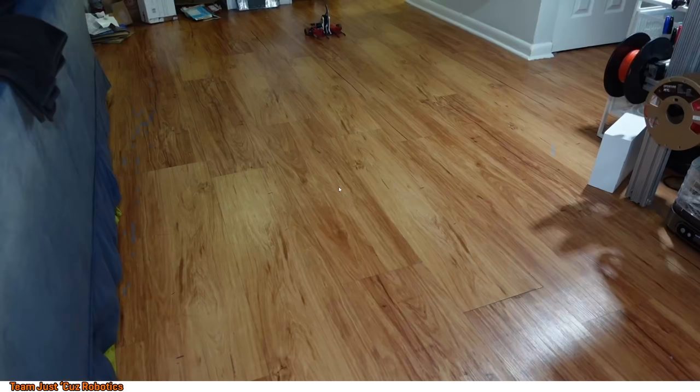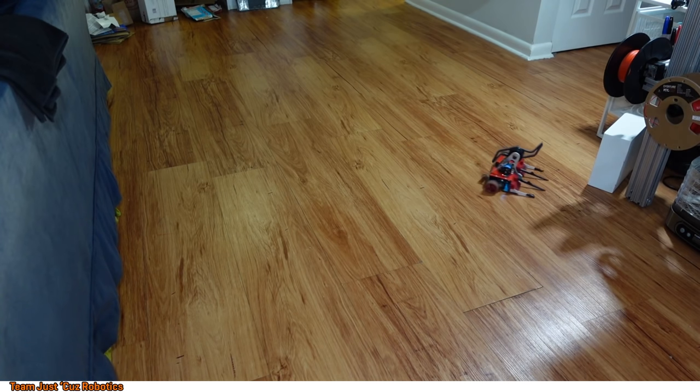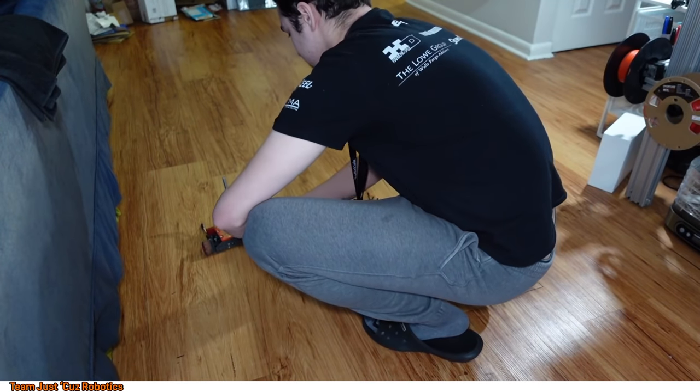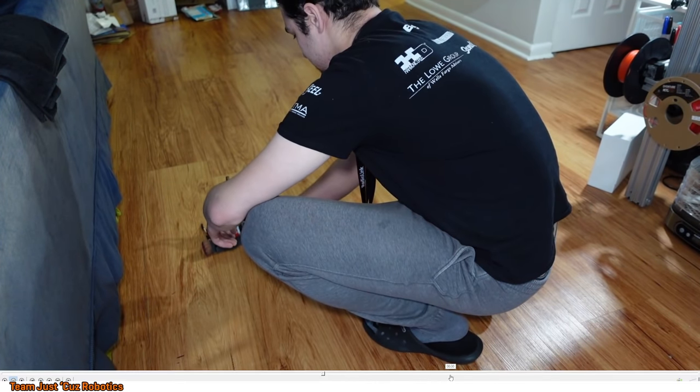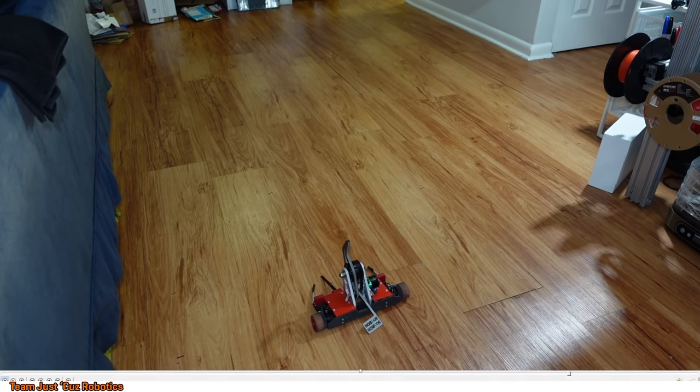Here's one of those where I accidentally drove into the wall and ended up bending one of my forks. So I ended up choosing to get two different sets of rigid forks. I have titanium ones that are an eighth inch thick, or 0.125 inches, and then I have aluminum ones that are 80 thousandths thick, or 0.08 inches. And you can see that right there, when I drove into the wall at that weird angle, it bent the 80 thousandths aluminum fork completely.